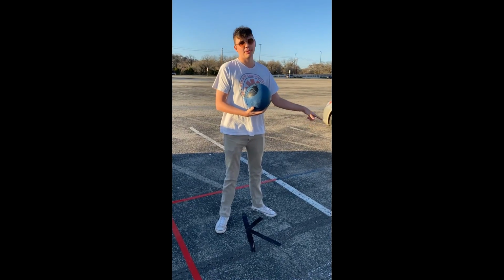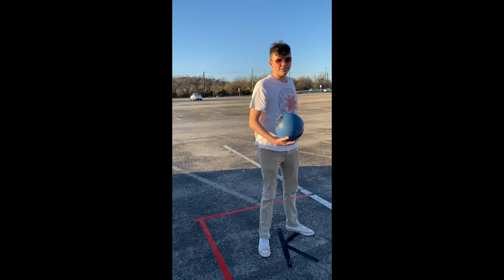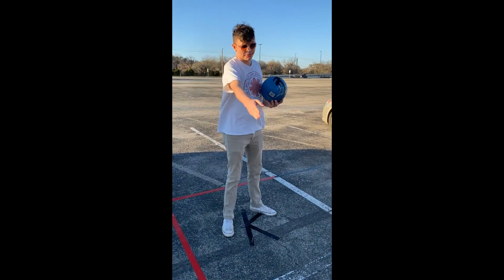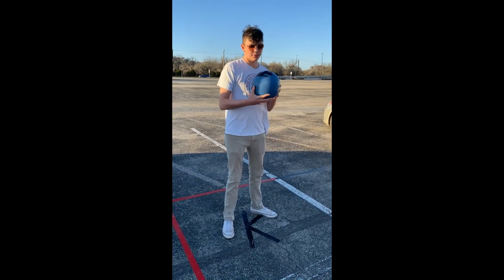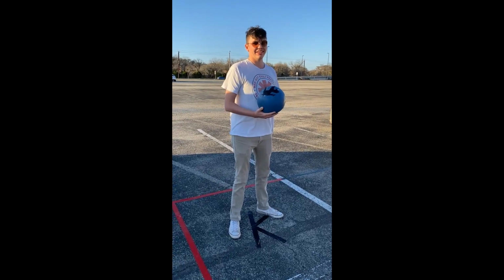So basically if that person gets out, they're gonna go over there. Everybody scoots on, and then whoever's on the sideline will move into that square. And the king square will serve the ball again, and the ball's in play. We go from there.